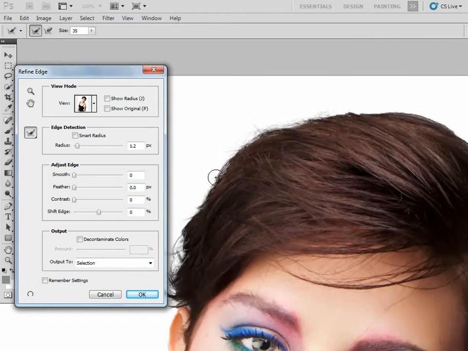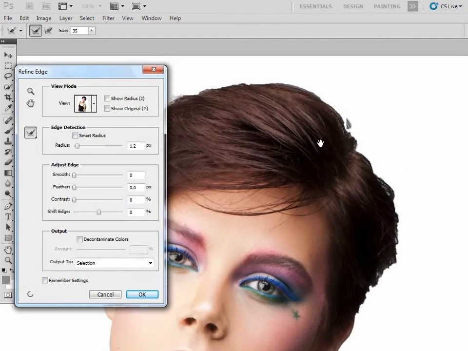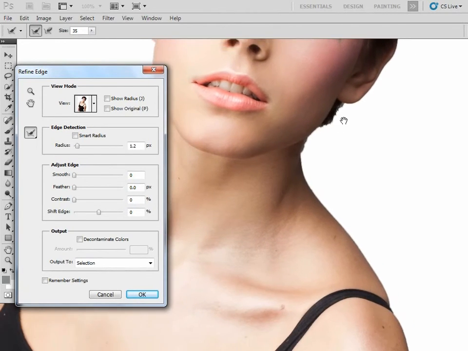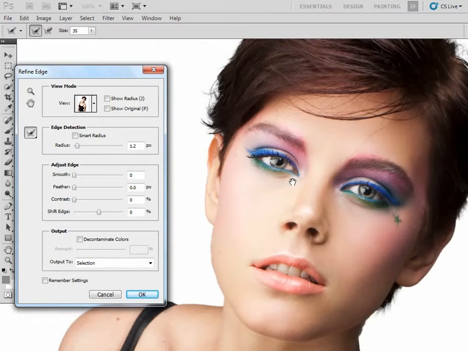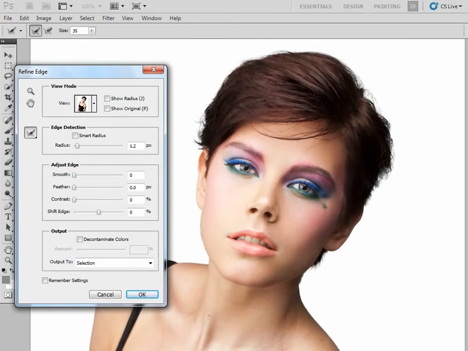Let's just make our image a little bit smaller, so you don't have to watch me doing it for hours. And you can just see as I do this that we're getting all those lovely little strands of hair back into place. Okay, and that's just a little bit down there, and the rest of our selection is pretty much just the hard edge of the skin, so we don't really need to bother about that. Okay, let's have a look at that, see how that's going. We can just zoom out a little bit, and you can see all these delicate strands of hair.